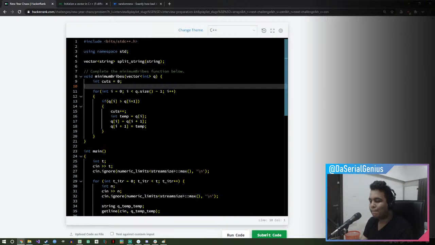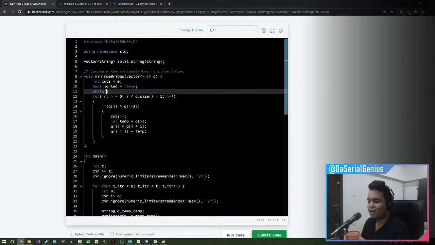And I need to do this until my array is sorted. So I can have a bool, let's use bool sorted equal to false, and we'll say while it's not sorted.